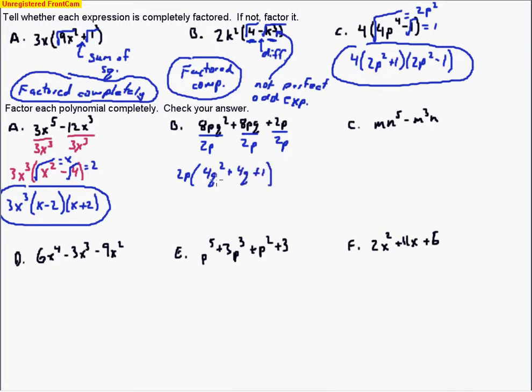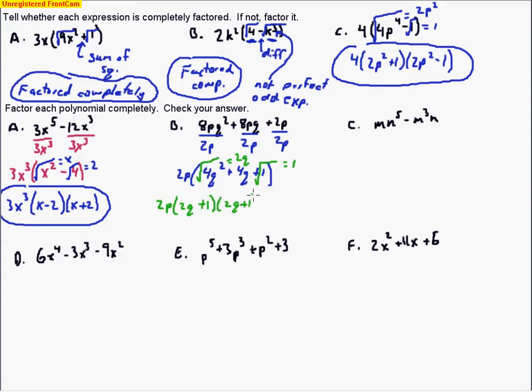Now let's look at the trinomial. And I see something. I see that this term is a perfect square, and this last term is a perfect square, and they're both positive. So that's a good sign. See, this makes 2q, this makes 1. So if this factors, it's going to be this way. It's going to be a 2q plus 1 and a 2q plus 1.